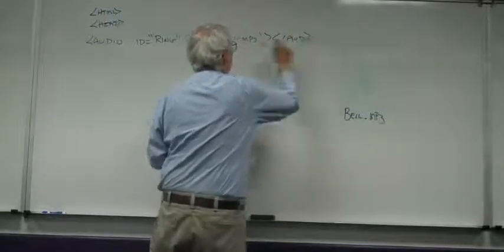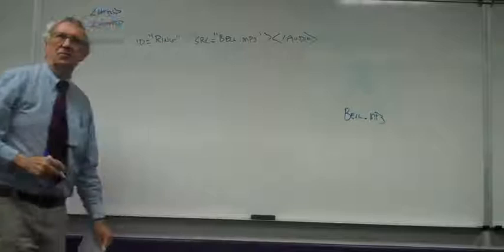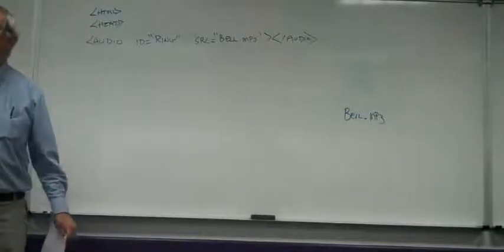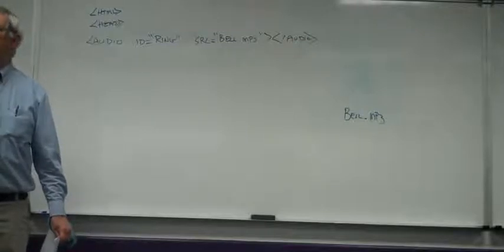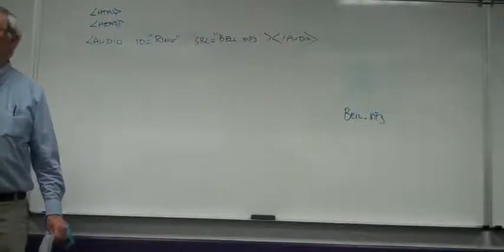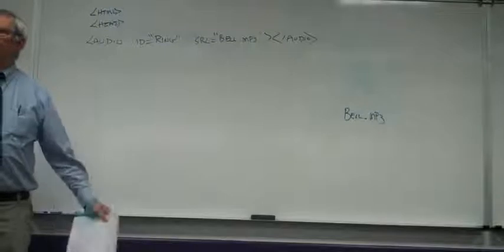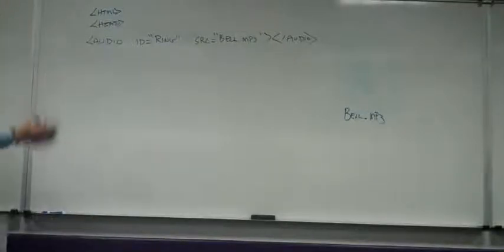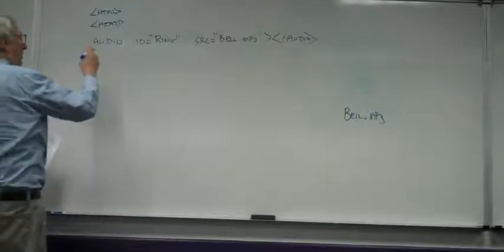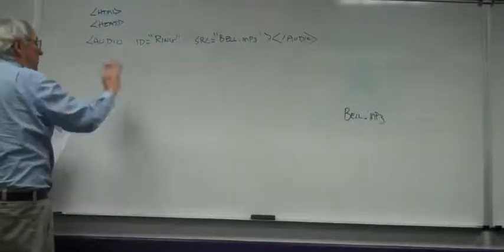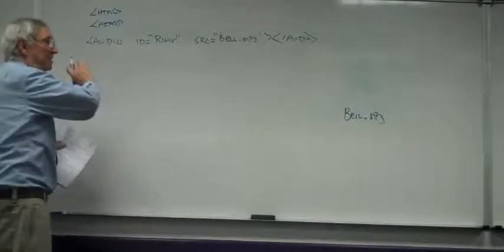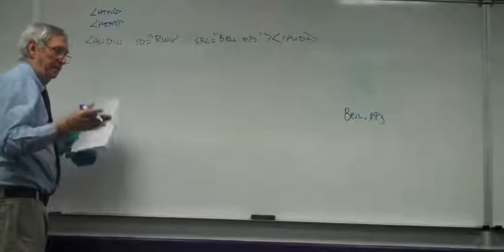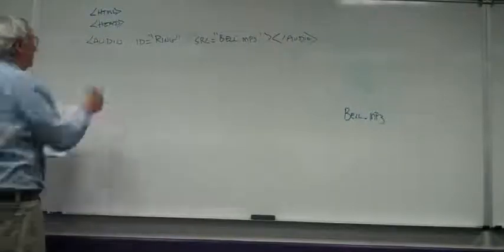The reason why I don't add any controls or loops or anything like that is because we don't want it to do anything until we press the button. I just want it to go bing one time. So I'm not going to put controls in it, I'm not going to put loop in it, and I'm not going to put anything else. I put it in there, but I haven't made it do anything. I don't have it auto play, so nothing's going to happen. It's going to be in there, but nothing's going to happen.